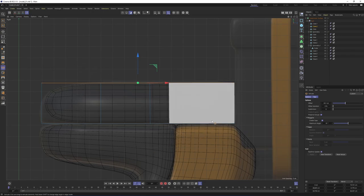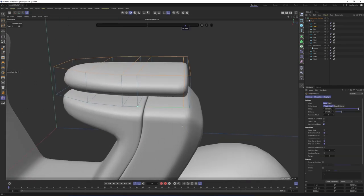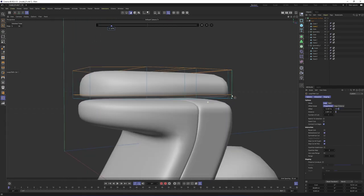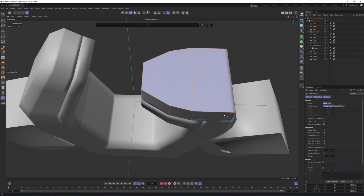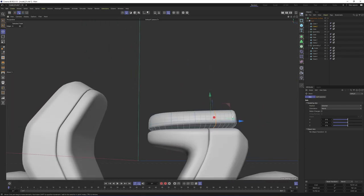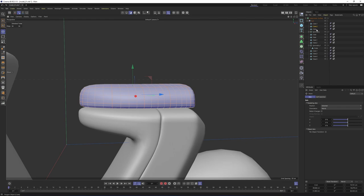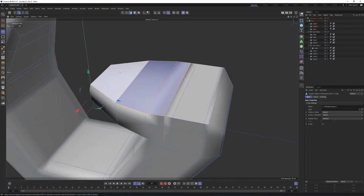Press Q. This is not exactly what we want. First, this part should be sharper — right-click, select Loop Cut, and add a loop cut right here. Then the bottom part should be sharper because it is a continuous shape from that one. If I add one over here it's going to look better. I will leave the top as it is because now it looks very soft, which is what we want. Maybe we can move that edge loop as well to make the shape smoother. It is looking great, but it doesn't look exactly like it is sitting on this object.